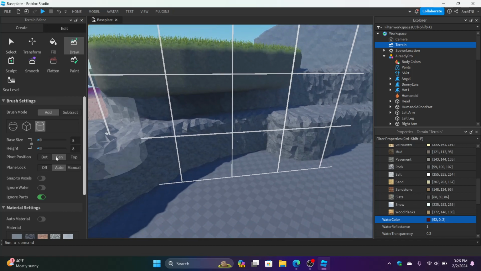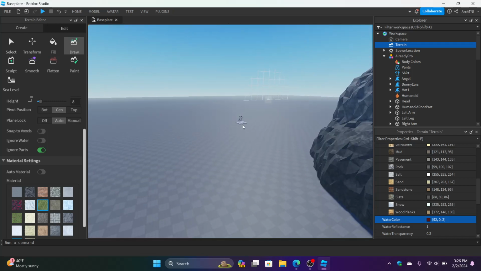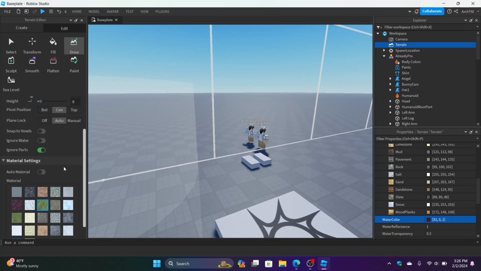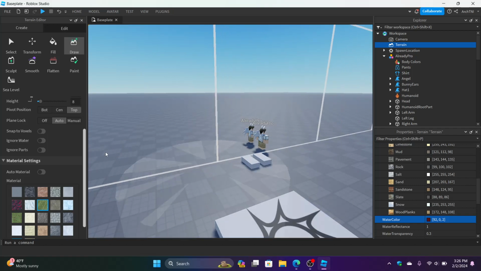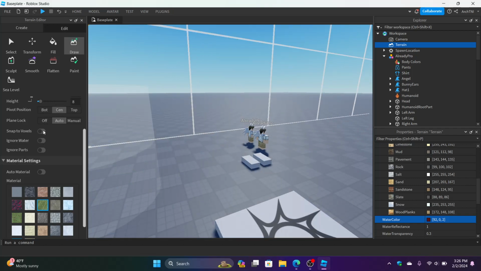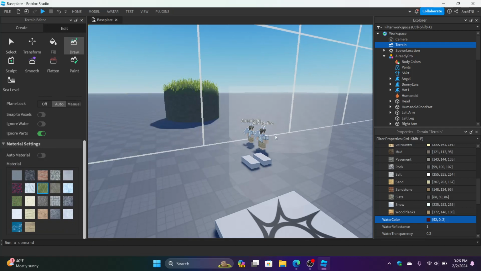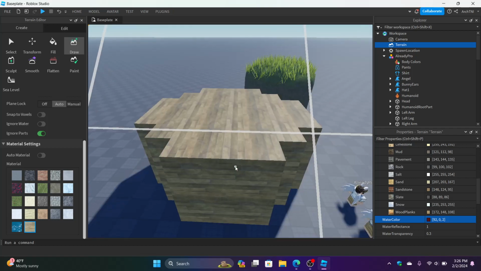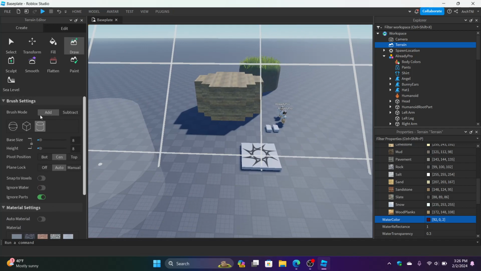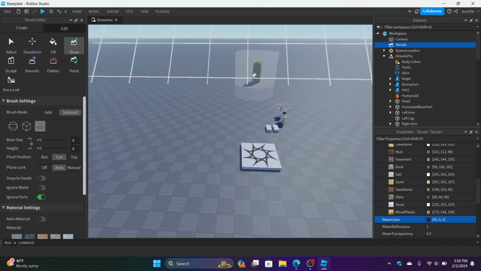And then, yeah. Ignore parts, if you want to ignore the parts on, like, this here. I don't know. Yeah. Ignore water. Snap to vote tax, and stuff like that. What's auto material? Zero idea. And some sand, wood. Why would you want... I mean, okay. Yeah. Okay. Subtract, to just get rid of terrain.